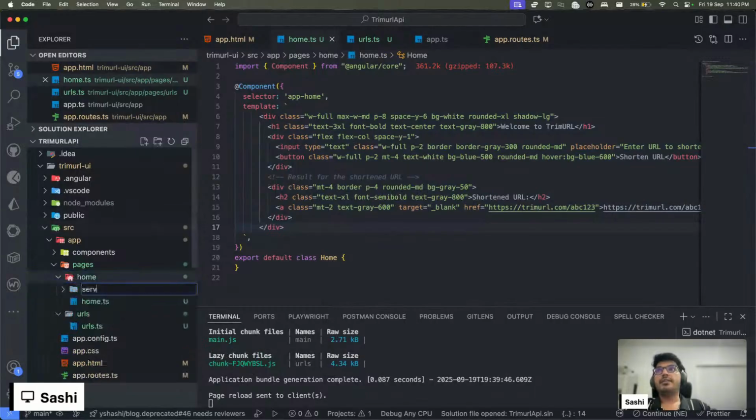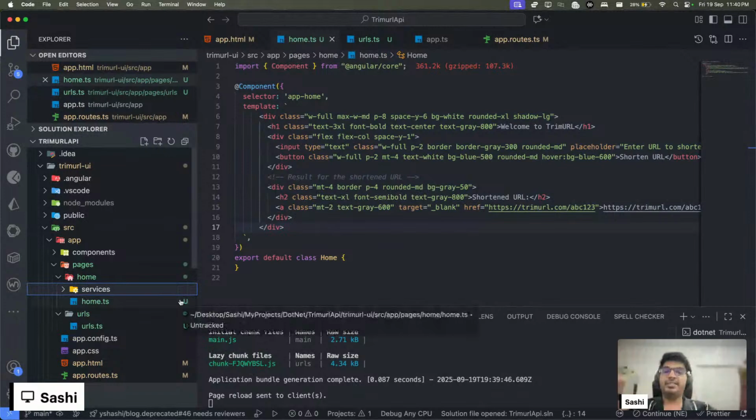This service can lie here. We'll have services. Anyway, it's a very small application, but I'm trying to show how exactly I would do it even if it is large scale. I'll try to keep the services close to where they are being used. So I know whatever service I create will be mostly used in this page component. First thumb rule in Angular, this is what I follow.